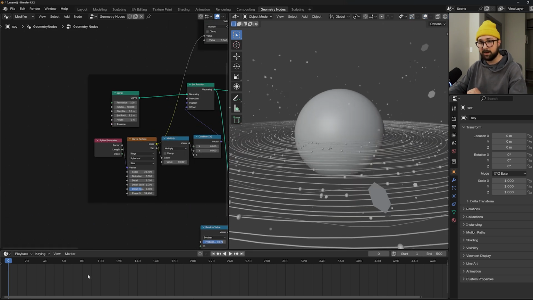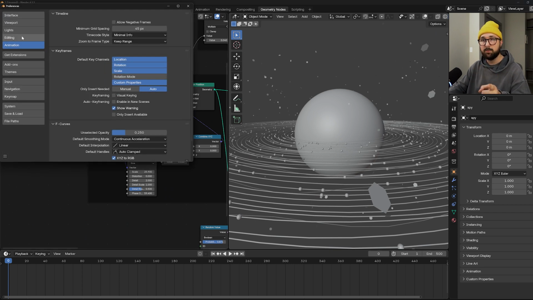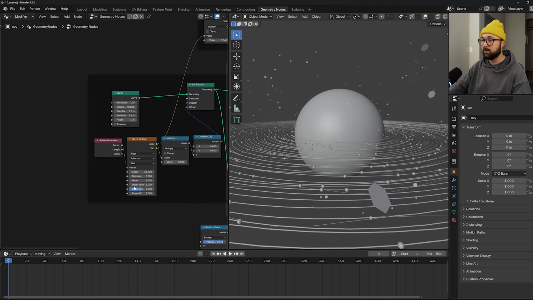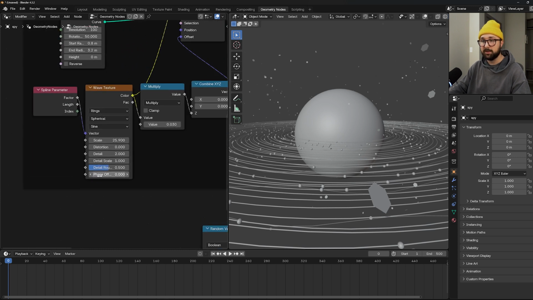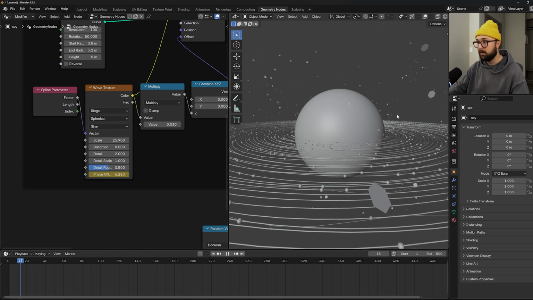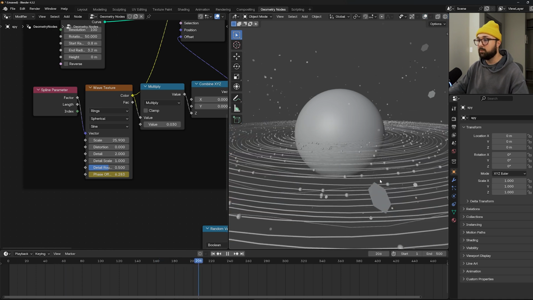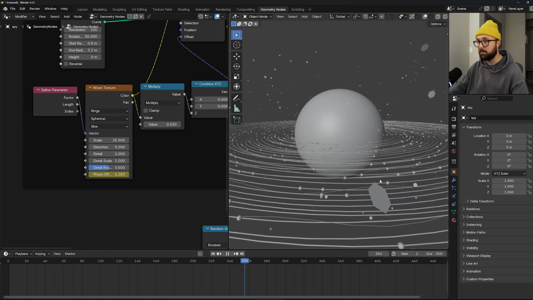So I'm going to hit the back arrow to frame 0, and very important, if you're new to animation, in your preferences in the animation tab, your default interpolation, make sure it's linear if you're creating an animation that loops. So bring your phase offset to 0. We want to make this phase offset a looping animation, so I'm going to hit I, and we're going to do 2 times pi, or 2 asterisk pi. And now this is going to animate really slowly. So we have that. We want just a really subtle, slow movement.